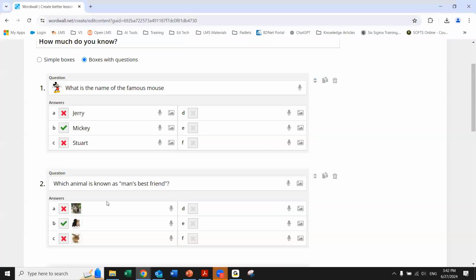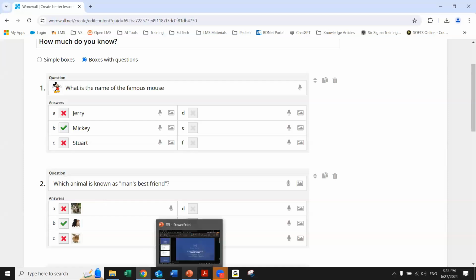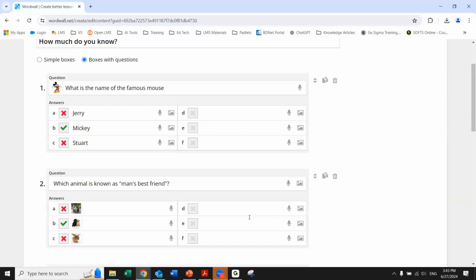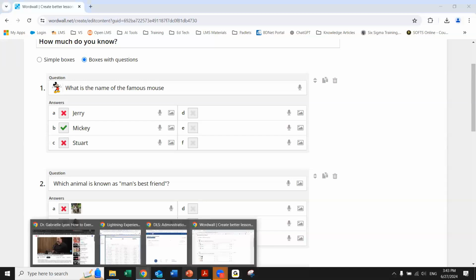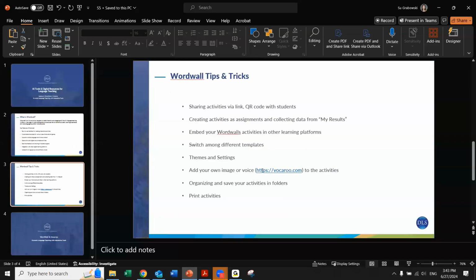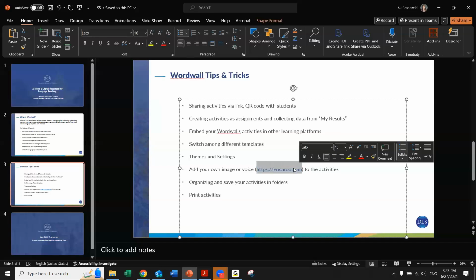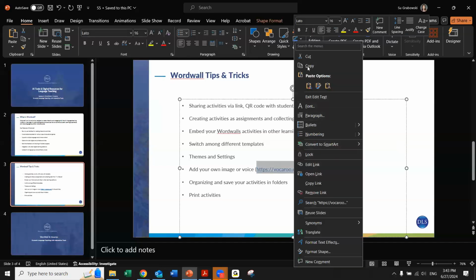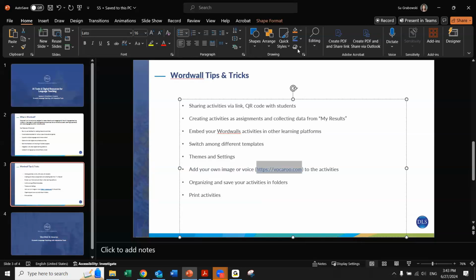I'm going to stop here for a moment because I want to give you a tool that is a very simple way for you to record anything for your teaching activities. I'm going to send this link in the chat. You can save it.